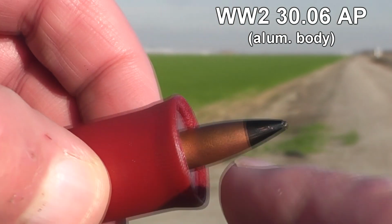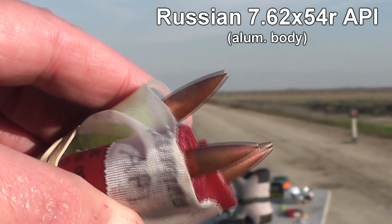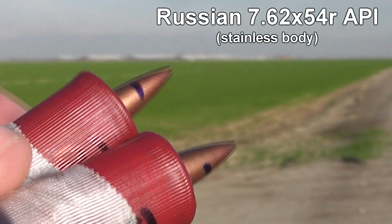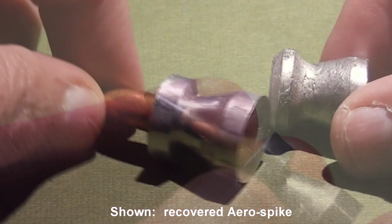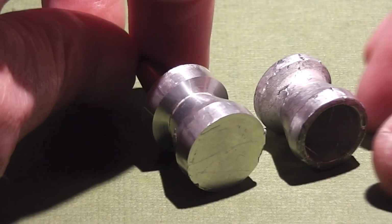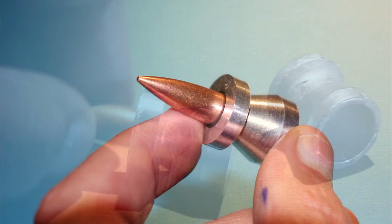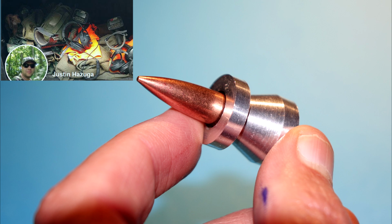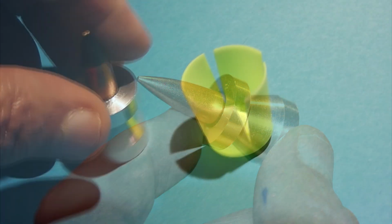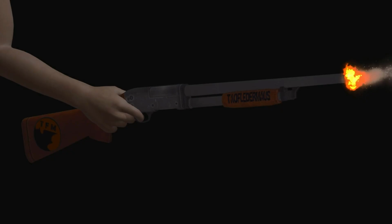We'll be testing the 30-06 AP with the aluminum body, the Russian API rounds also with an aluminum body, and two more Russian APIs mounted in a stainless steel body. The aluminum projectiles weigh about 19 grams, the stainless steel around 29 grams. All these use the Solid Diablo aerodynamic bodies. I want to thank Justin for supplying the Russian API rounds so that Chris could utilize them in his design. Though these can be classified as a non-discarding Sabo, they will still be loaded into a Sabo.